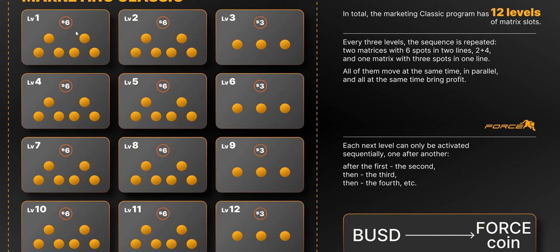So if this one is $5, you will pay $10 to open this one. The system can keep the money for you, and then you will open this one again. But then it depends on how much you can afford. You can open at once up to 5 levels or even other levels if you want.